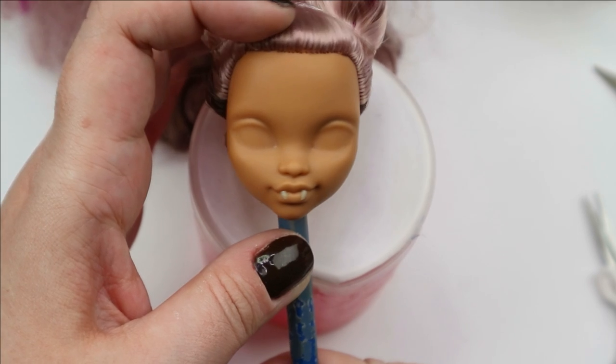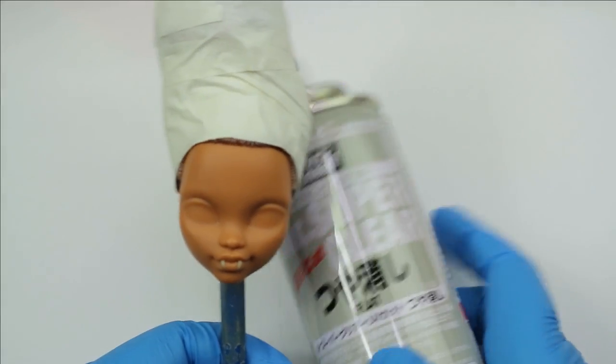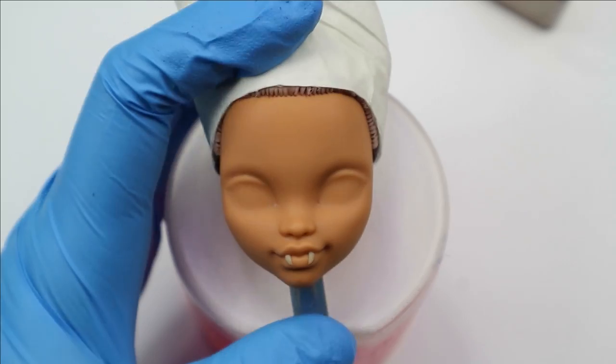So now I can seal her face with a couple of layers of Mr. Super Clear sealant, and then I can start drawing. I'm going to keep her original color scheme, but I want to add some more drama to it.